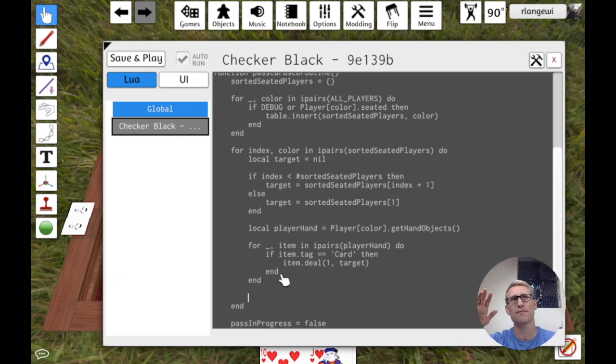Which I think is just making sure the card is out of the hand before it does everything, so that it doesn't accidentally pass something that's already been passed this round. So the way we do that is we call coroutine.yield, and in this case, we just say 0, which is the base way of saying just pause until the next frame. It's the least amount we could pause.